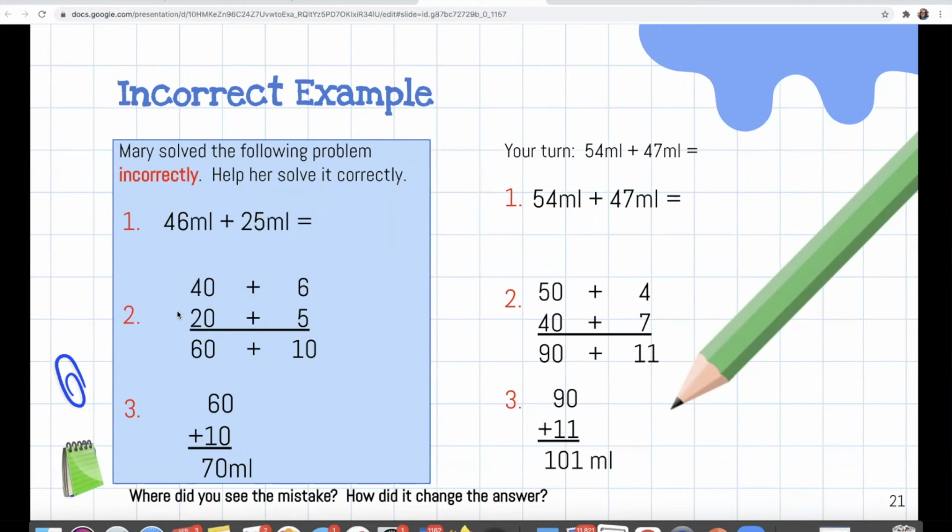It really works on their being able to do mental math, because we want them to be able to do 42 plus 12 mentally. That's our goal. So that's why we make them break it apart and look at the place value pieces of it. That's the reason behind it. It's not that we want to make them have to do tons of steps. We want to move away from the steps as soon as possible to where we do it mentally. Those types of problems.